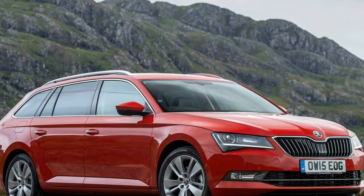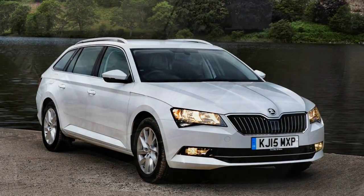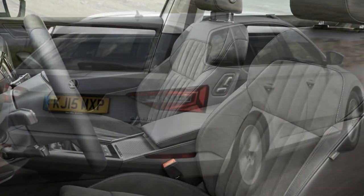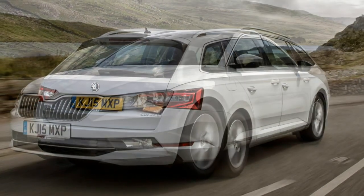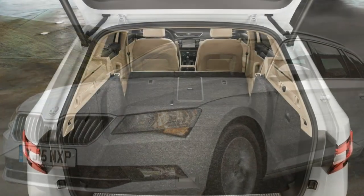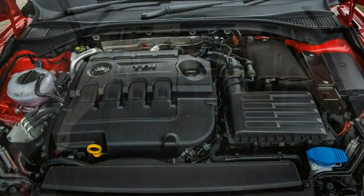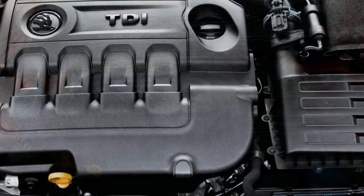Yes, there are several firmer plastics round the cabin's lower reaches. In most areas your fingertips will likely be delighted, because probe the soft touch materials and see the well-damped switchgear. Most designs include instruments of exceptional clarity, however the buff-colored ones fitted on the range-topping Laurin & Klement versions not simply are more difficult to read, they conspire to appear less classy.